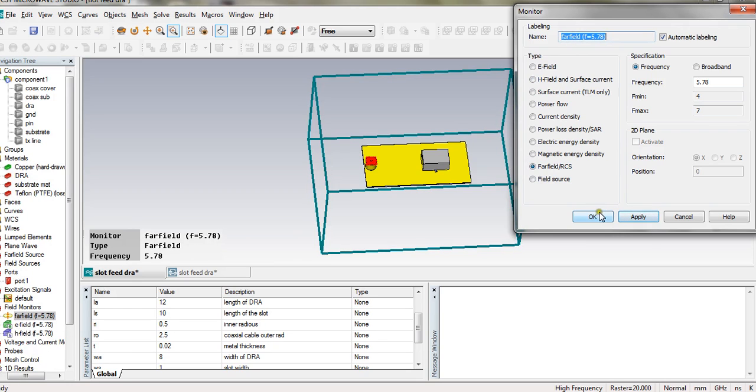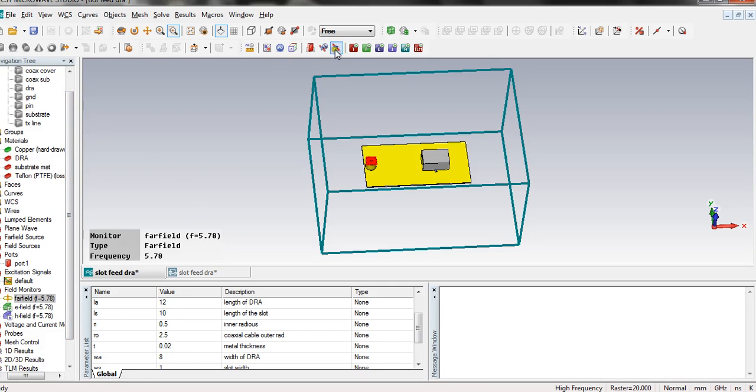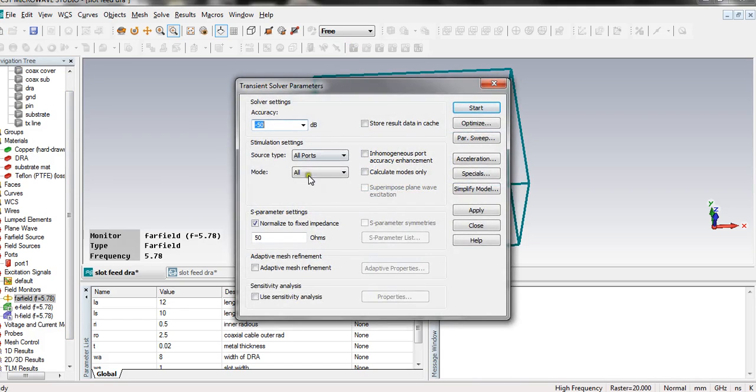Now I have already mentioned 3 fields. You can see here: far field, electric field, and H field at a frequency 5.78, which is our resonant frequency. If you calculate, then you can get it. So I will just click this one, and already it is set.